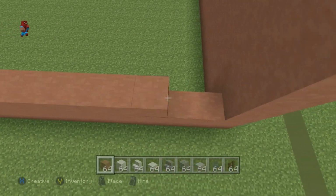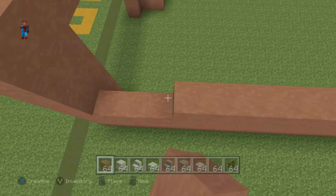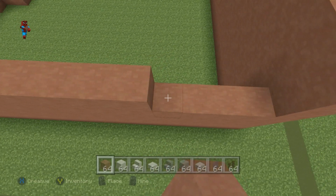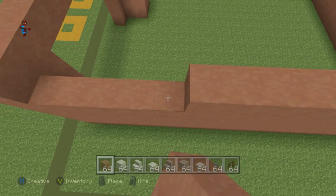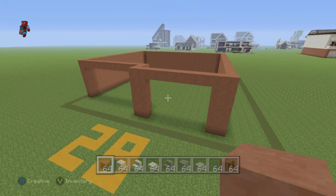And like I said, once this is done, we will be moving on to the garage doors, which will be very, very simple. One is actually completely different from the other. So we'll get this taken care of and then we can have a look. So we have now just added on all of the hardened clay, and now you can see we have a nice foundation for this house.